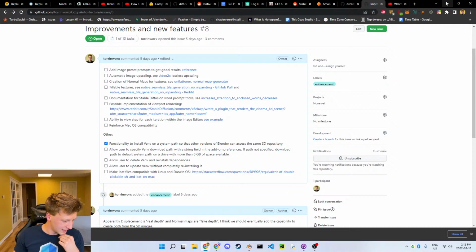Migrating your old cache. So aesthetic, I'm not sure what that is. That might be an issue with pip, or maybe a Blender issue. So make sure you're running 3.3 Blender. But if you have any questions or anything, feel free to head over to our Discord. It should be linked in the description, and I'll be able to answer more questions after the stream.